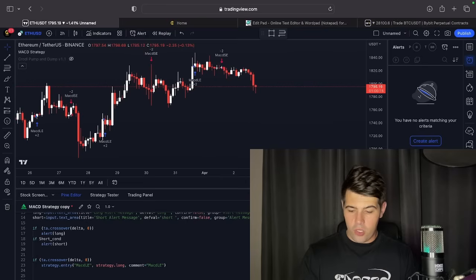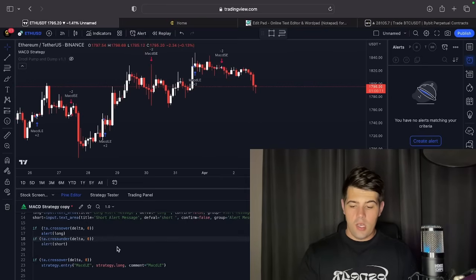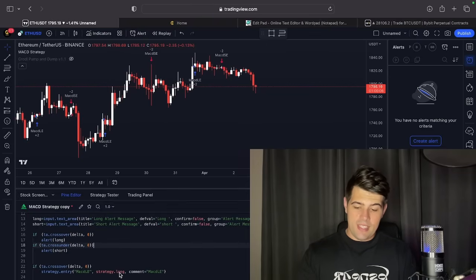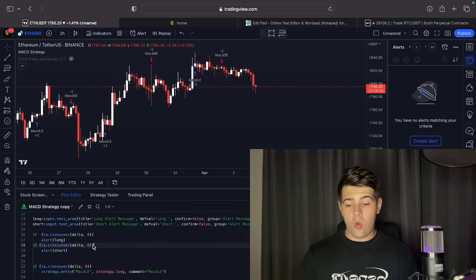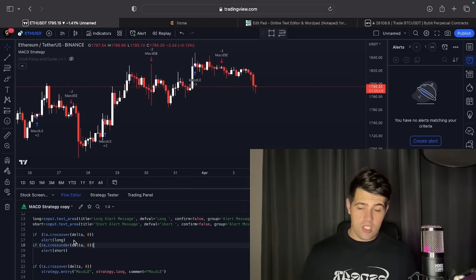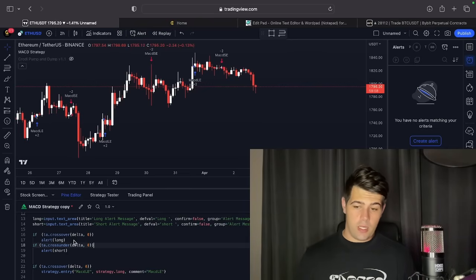And the same for the short, and just like this, it's basically all we need to do. That's all the logic you need to change, because now whatever is giving this long entry is also going to be giving the long alert. So that's pretty much all you need to do. I'm not going to go in depth for this because I want to make it as user friendly as I can.